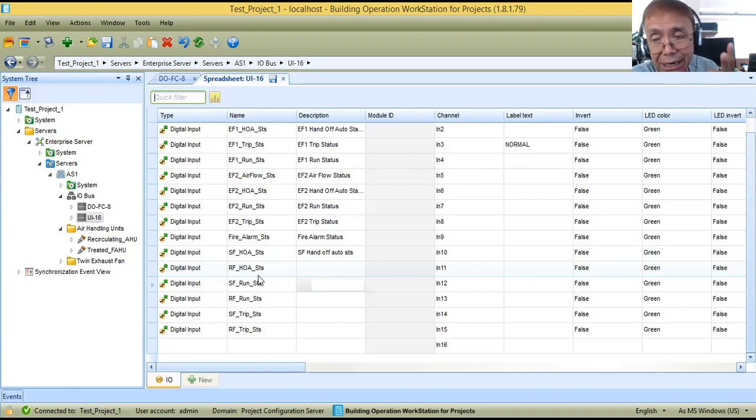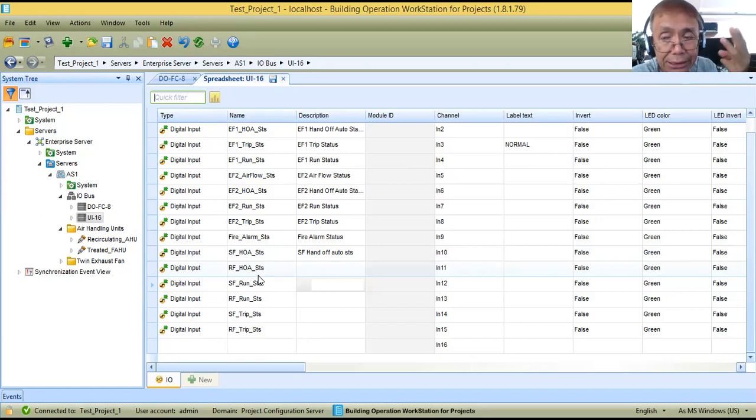Then what else? I have not included it here. I have here fire alarm. Again, this air handling unit will not run if there is a fire alarm. That condition is very important because we don't want the air handling unit running if there is fire in the area being served. We don't want to make the fire worse or provide more oxygen or air in the area where there is fire. That is why we are always including fire.